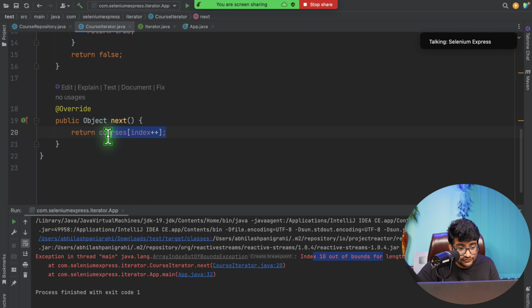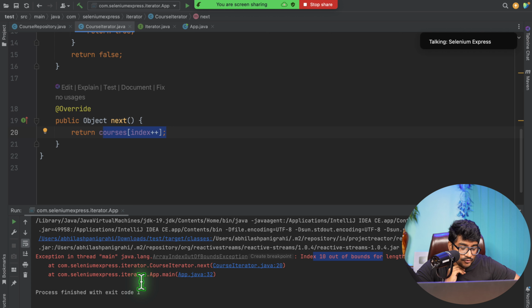Just for now, to be on the safer side, in the return statement just write an if else clause. If the index is less than this, then return this, else return null. Just to avoid that exception.